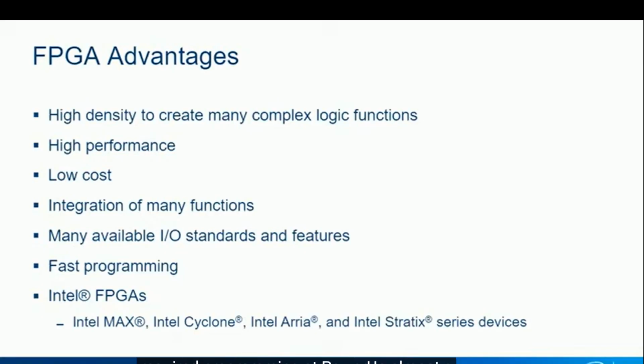Intel offers a number of different FPGA device families. The Intel Cyclone devices are low-cost, high-performance devices with a large amount of logic suitable for most mid- to low-end applications. Newer Intel Cyclone devices even include high-speed transceivers, a hardware feature usually only found in higher-end devices. In the mid-range, Intel Arria devices are the lowest-cost devices that include high-speed transceivers operating at higher performance levels than Intel Cyclone transceivers. Intel Stratix devices are high-performance, high-end devices featuring increased logic density, high-speed transceivers, and the ability to create complete systems on a chip.